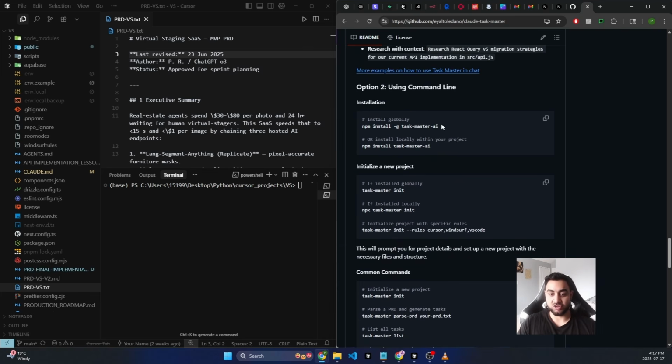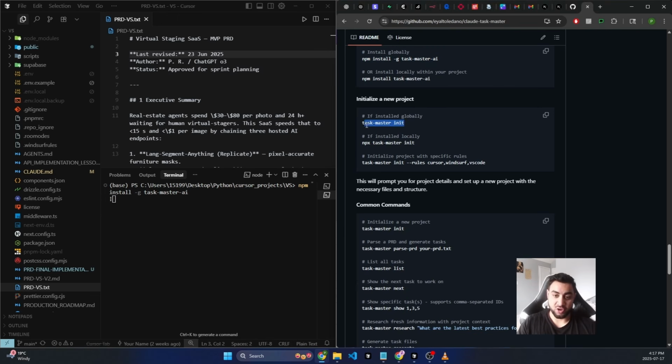So now to install TaskMaster, you're going to use this command. I already have it installed, so it wouldn't make a difference for me, but it would install TaskMaster globally in your system. And then once it's installed, you're going to initialize it with this command. So let it run.